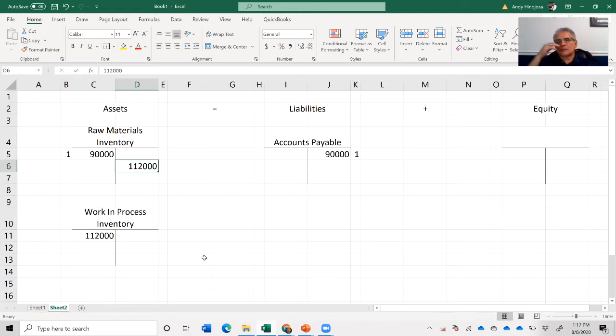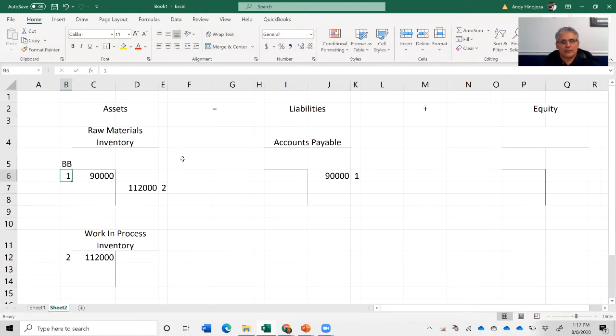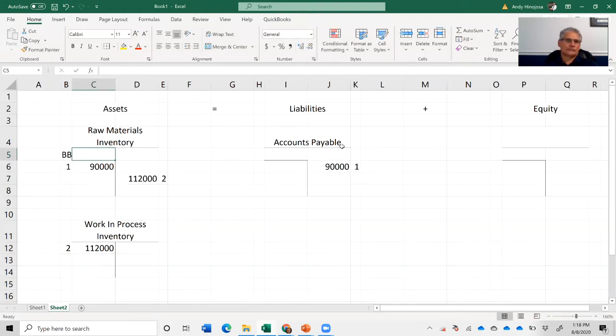But it's not referenced in the textbook. But I just want to make it clear to you that the removal of $112,000 means that we had to have had a beginning balance here. I guess I could put in a beginning balance. Let's just go ahead and do that. Call it BB for beginning balance. So just that it helps us make some sense. Let's assume that we started off with $50,000. So we're going to put 50,000 there just so that it helps us make some sense.